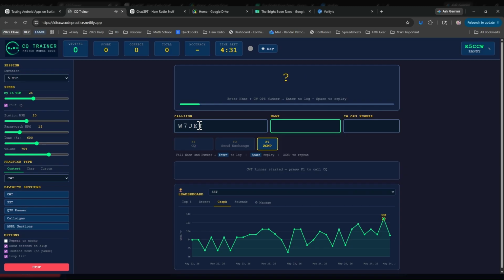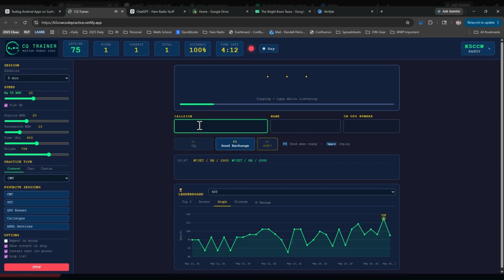Oh, shoot. I missed the whole thing. So obviously I'm not good at numbers, but we're going to try it again. So 2,993, I think, is the right number. There we go. So that's how it works.